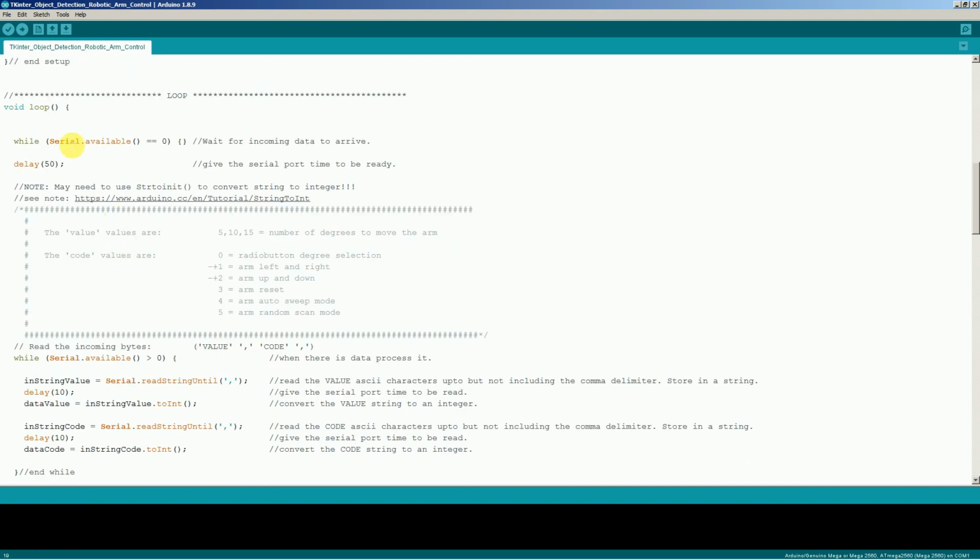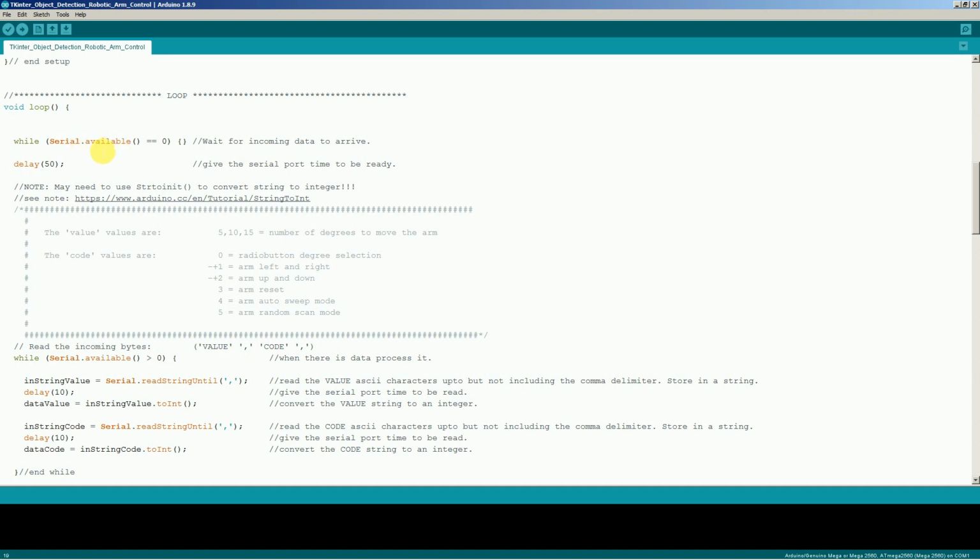Here's the loop. While the serial available is equal to 0, wait for incoming data to arrive. Basically, serial available means if there's nothing waiting, it's 0; if there's something, it's not. So for instance, if you send 5 values separated by commas, let's say the data is 10, 20, 30, 40, 50.